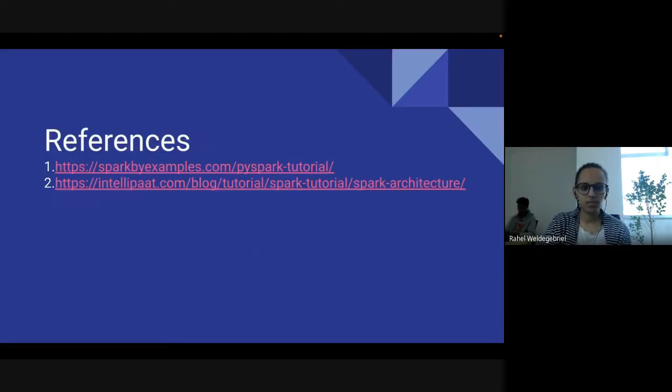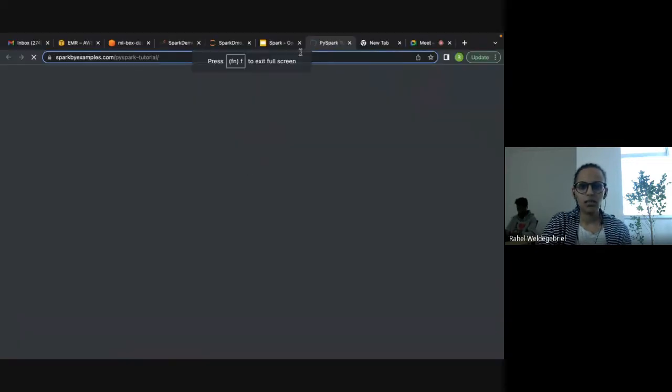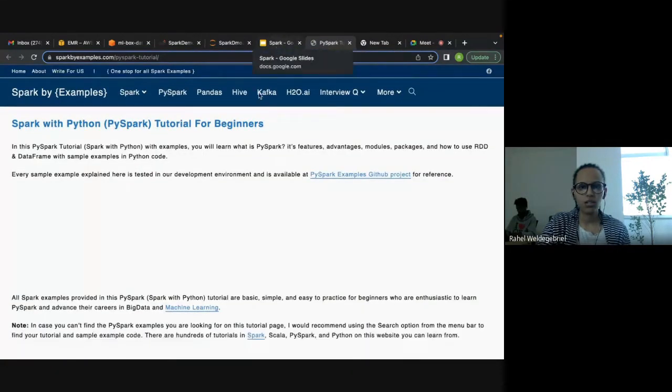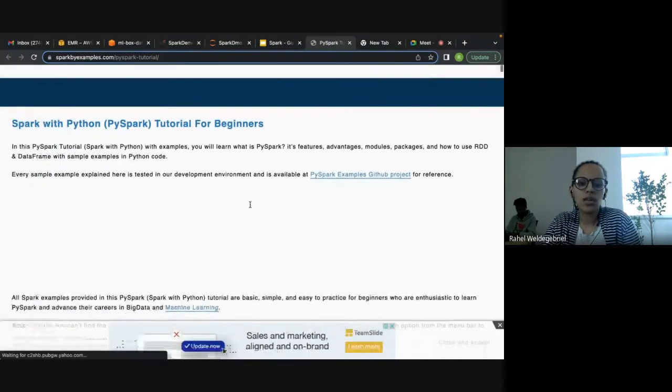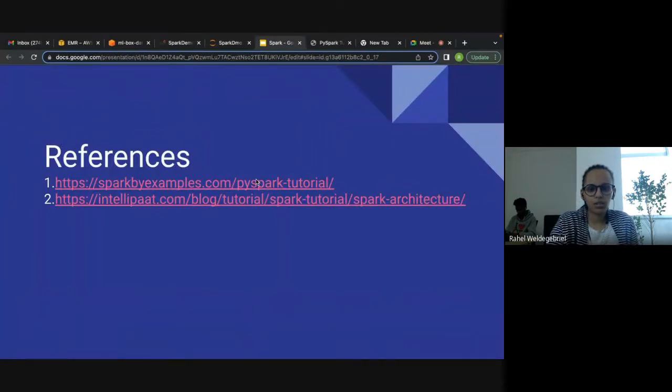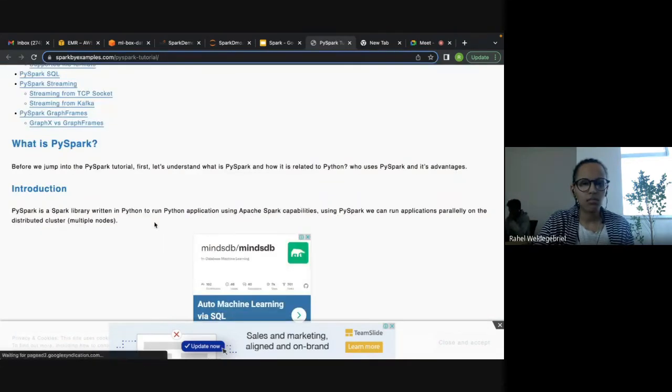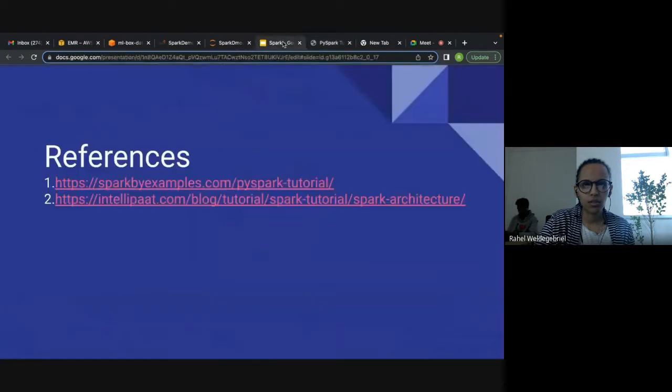For reference, we have this reference on PySpark, so I'm going to share it. This is a really good site for programming Spark. Spark, like Python or any other language, has its own syntax. There is also another option where we could use Pandas, a Pandas-like implementation for PySpark, but PySpark, I could say, is the language mainly designed for Spark on Python. So just use this site for the syntax and to learn more about Spark architectures.